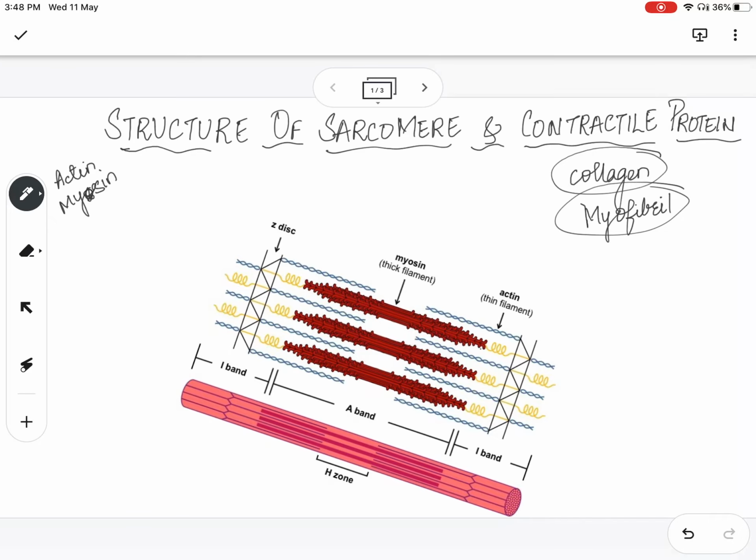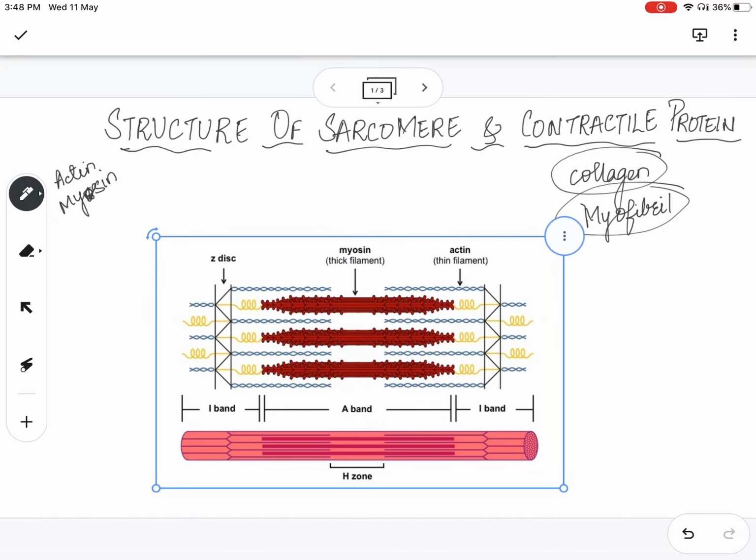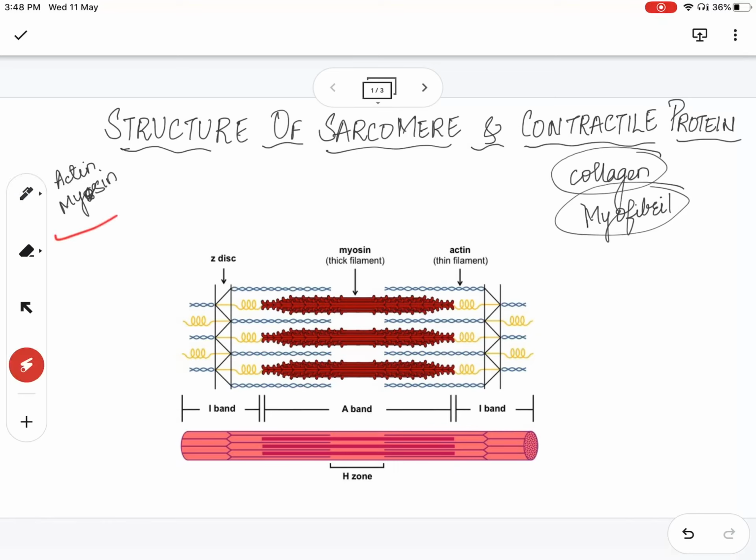Which is the first one? That is actin protein, and the other one is the myosin protein. Okay. Now we'll understand what are these actually proteins. What type of filament are they made up of? Okay. They are ultimately filamentous protein itself. Which one? The actin and myosin, which I already said dark and light bands are there. We will distinguish which one is the dark band, which one is the light band, and both of them are present in the filament form itself. Okay, that you have to remember.